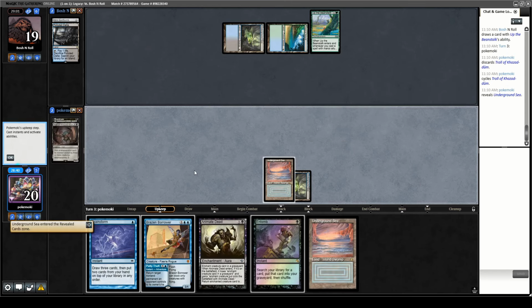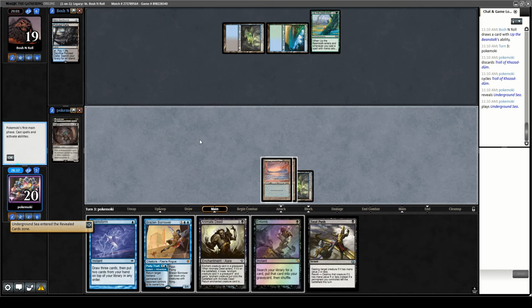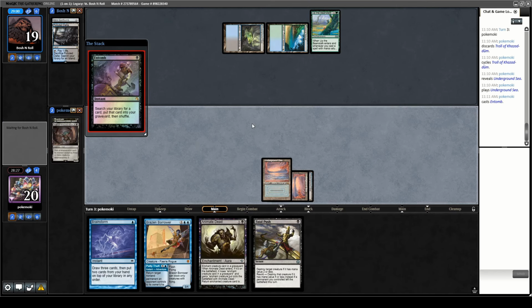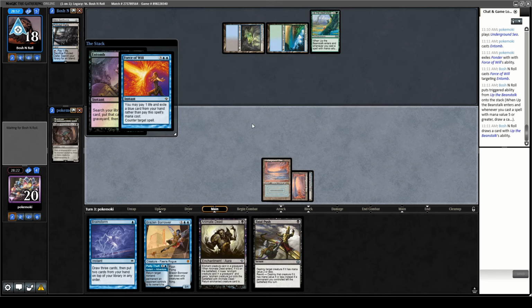Get another C. Fatal Push, not the best draw. Okay, and I think I want to cast Entomb right now. I think I do, just because it gives them less time to find, like, Force of Will. Uh-oh. Well, there's the Force of Will. All right, so that's going to happen.